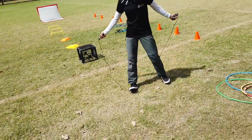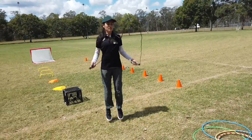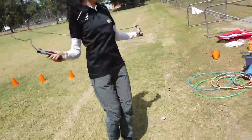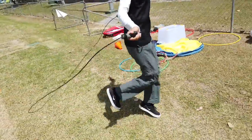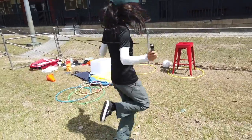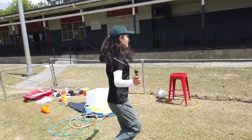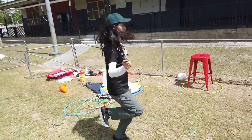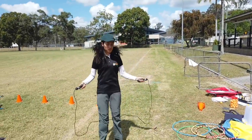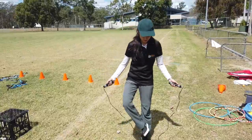Oops, start again. Just jumping. Remember to jump on your toes. Okay. Then I'm going to alternate feet. Left foot, right foot. I'm going to go one foot, other foot. And back to 2 feet. See if you can do 2. And try it if you can't, just have a go.